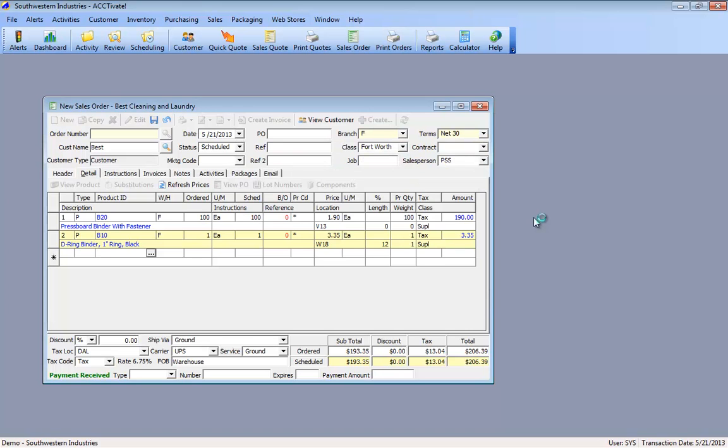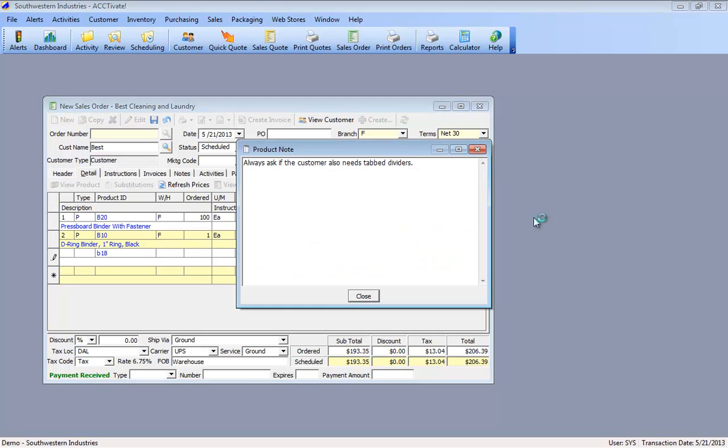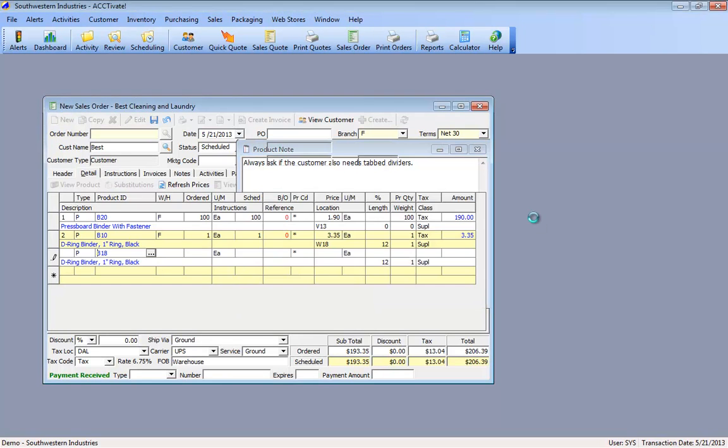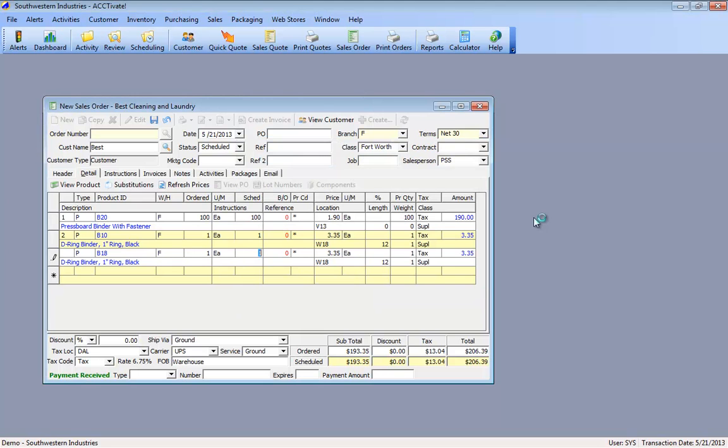Now if I just type the product ID and press enter, it's going to order 1 unit at the customer's default price. If I want to change the price, I can type the product ID and hit tab instead. Again, escape or enter to get rid of that pop-up. And I can move over to the price field and type a new price. And then press return or enter, and it moves me to the next product ID on the next field.